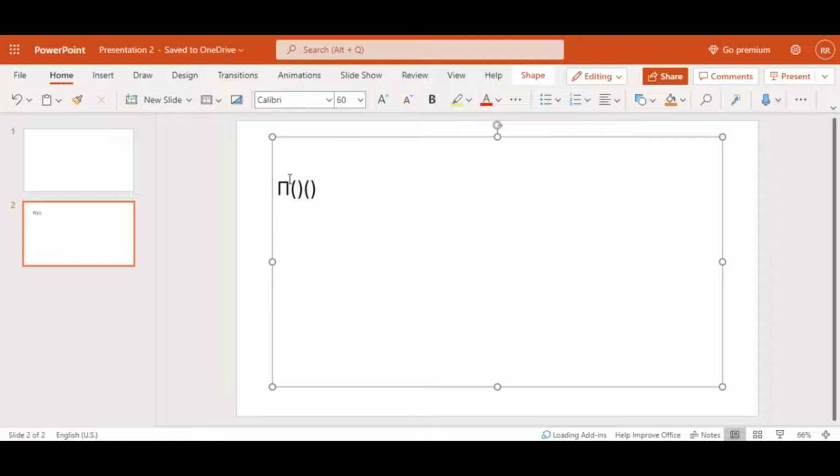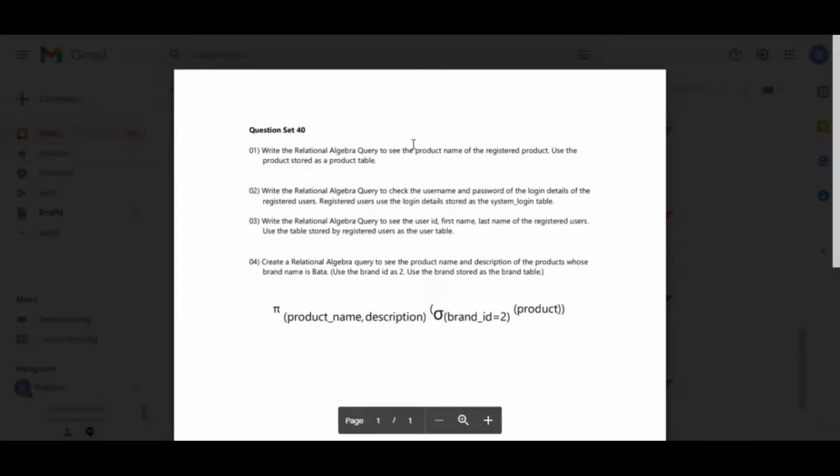And now we need to use two brackets, one for the column name, and this one is for the table name. So in this case the product table is the one, and here we have to mention the column. So in this case we are talking about the product name. Let's read it again. The product name of the registered product.